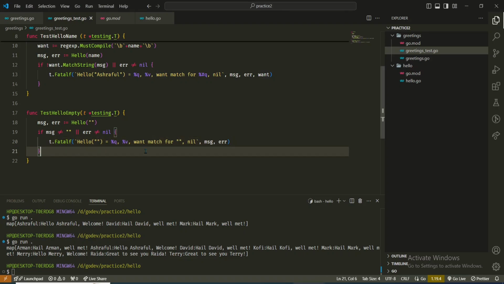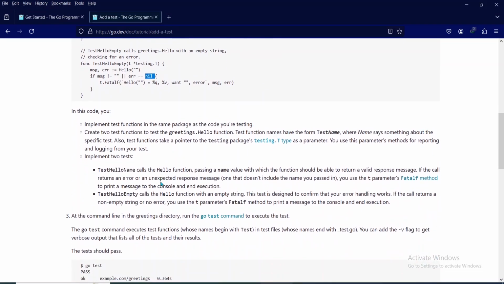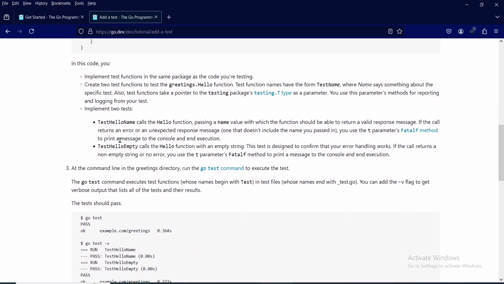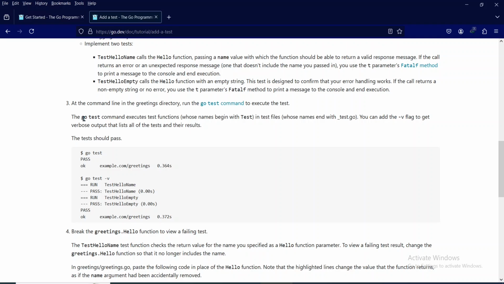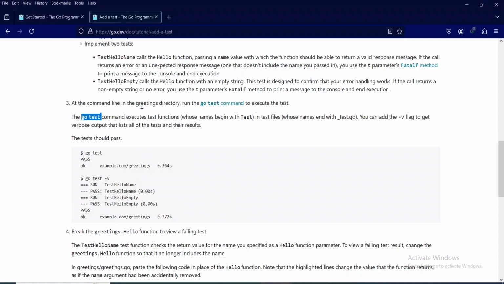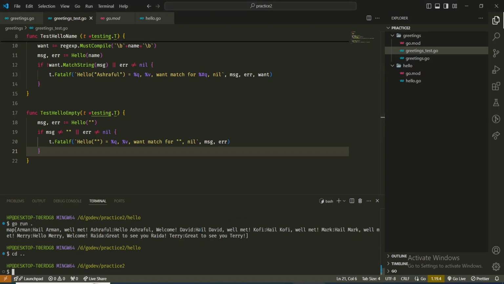So this is what the function is, and now here is the explanation. I'm not going to explain it. And then we use go test. Okay, let's see. At the command line in the greetings directory, so we have to go to the greetings directory first, not in the hello directory.